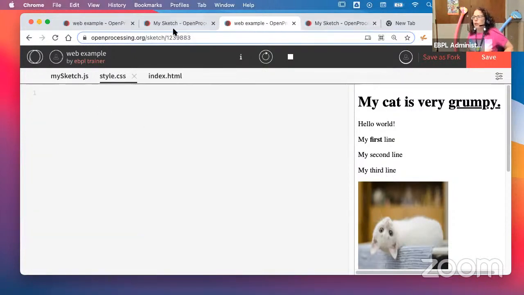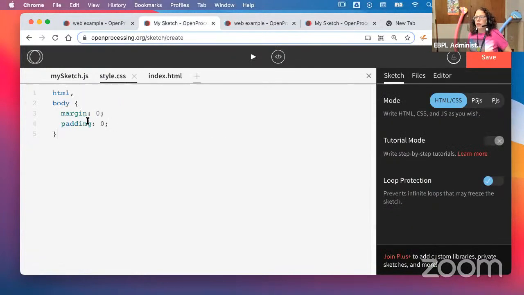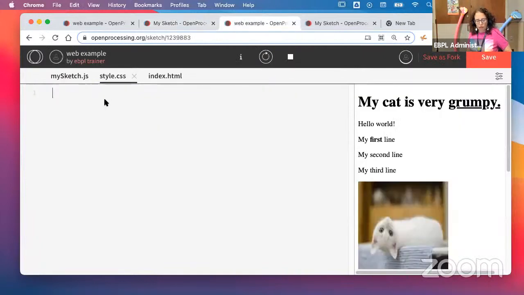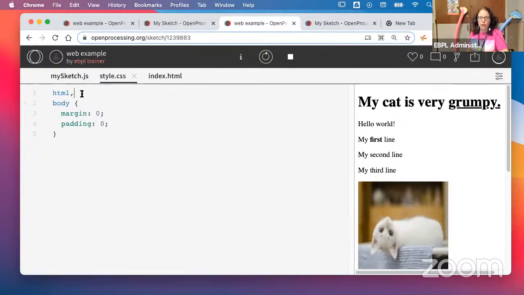And for you, you guys are gonna have code, but I deleted mine, so I'm gonna bring it on. So you should have this. And this line 1, I don't know why OpenProcessing has the line 1. You can delete it if you want, or leave it alone, but in real CSS, when we're writing in a web editor, it's not gonna show up. So I'm just gonna delete it because I've never seen it before. So this is CSS.